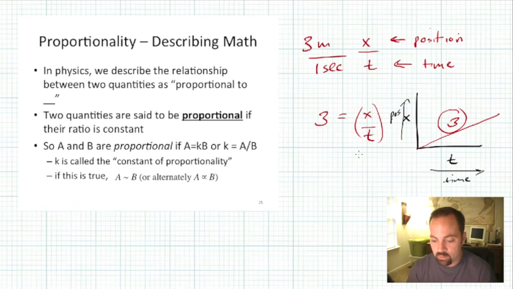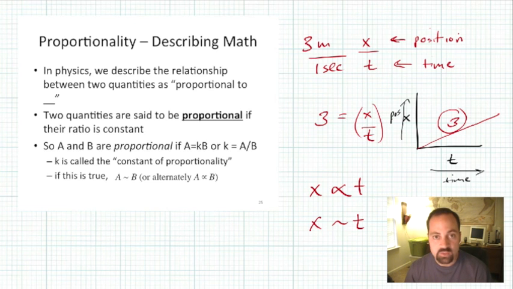So we could say, in this instance, that x, or whatever is on the dependent or y-axis value, is proportional to t if I move constantly at that rate. You could also say that x, that symbol right there, also means proportional. They're related. They have some sort of set, fixed proportionality constant that describes them.